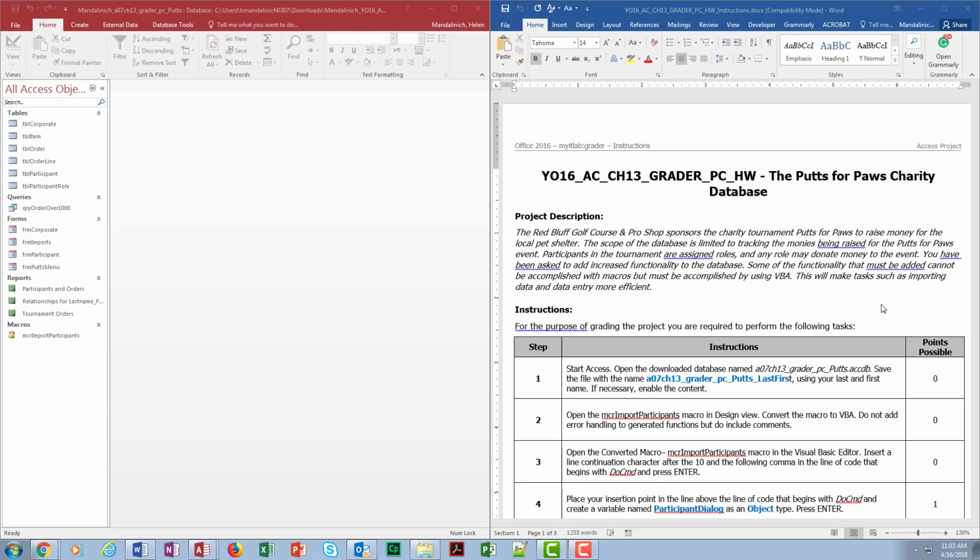VBA is one Office application that can be used to interact with other Office applications. For example, VBA can be used to export tables from Access to an Excel spreadsheet or to populate an email message in Outlook with data from an Access form. That's really an important component of this, that you can use VBA across the Microsoft Office applications.